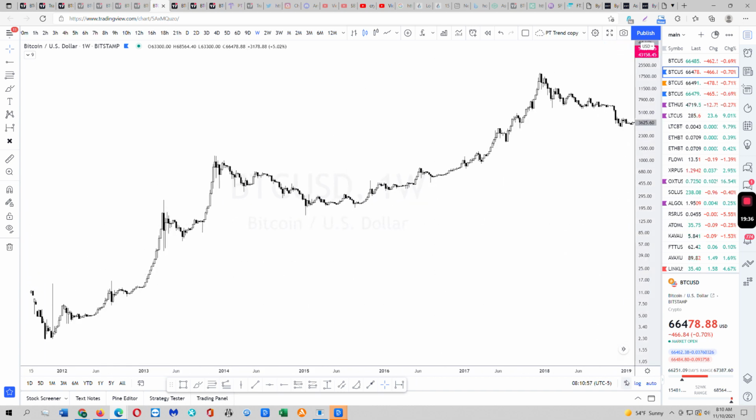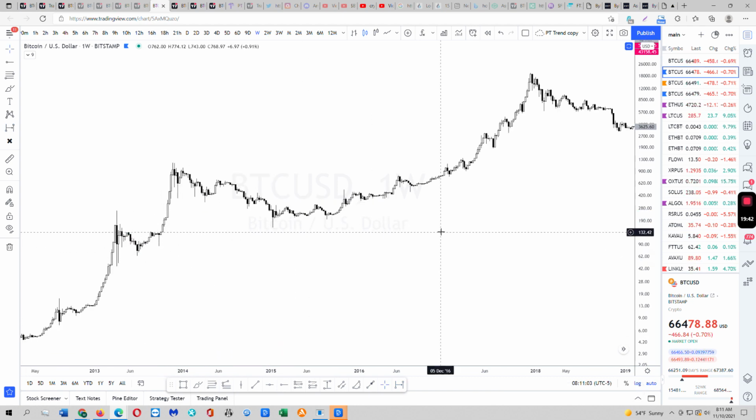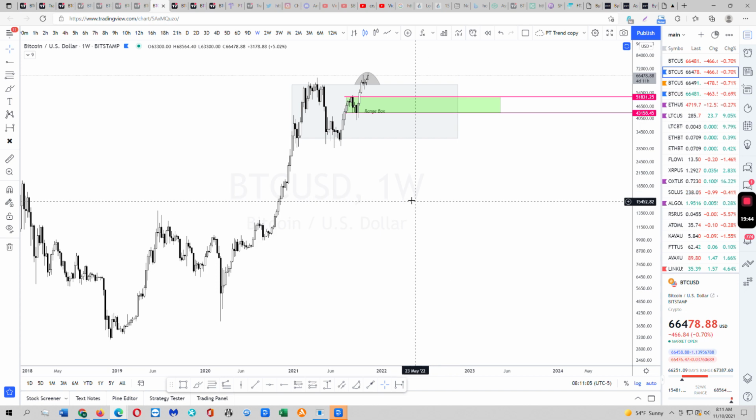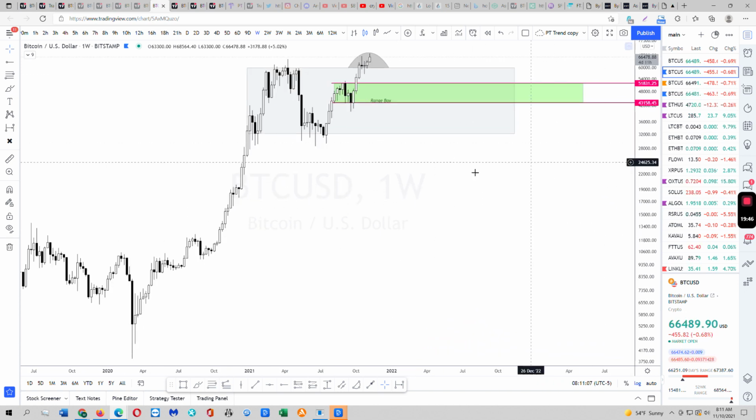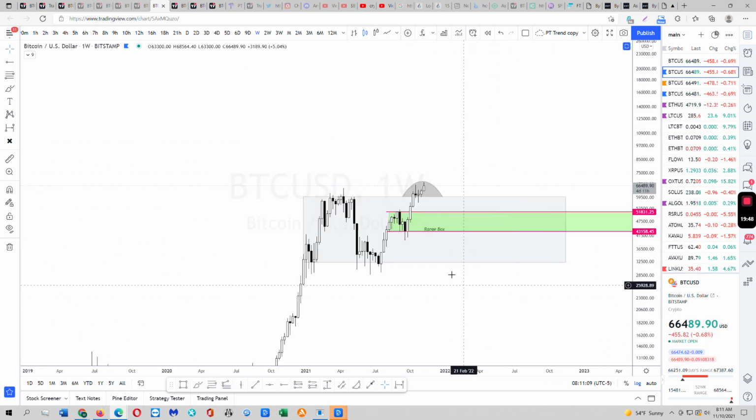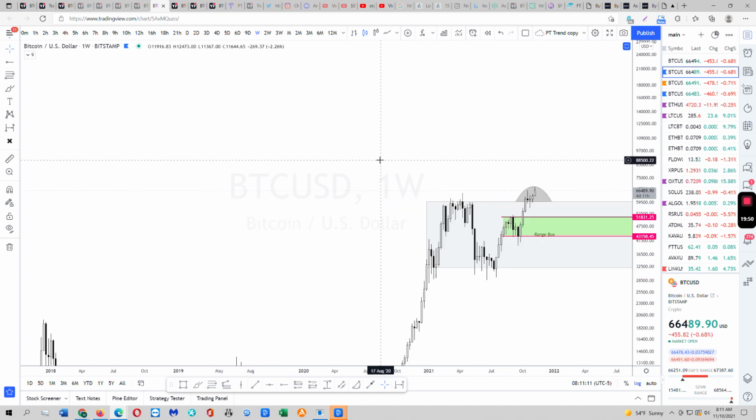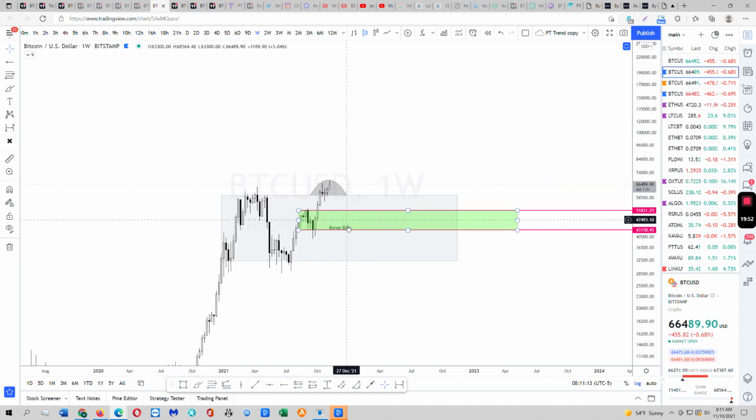This took place. Yeah, but then there were different participants back then, so I can't really assume that. No, I don't know. I just can't see this thing being dead yet, man. I can't. This is too beautiful. This is legit a breakout. Even if we deviate and we come back to the green box, it's just to buy more BTC.